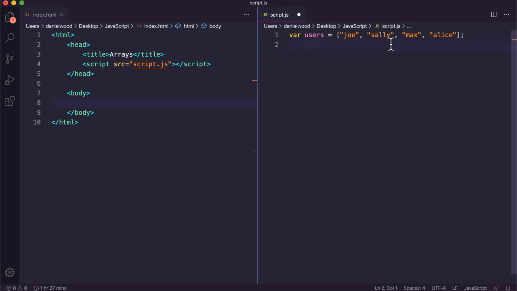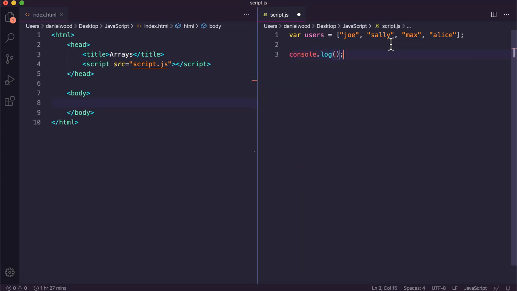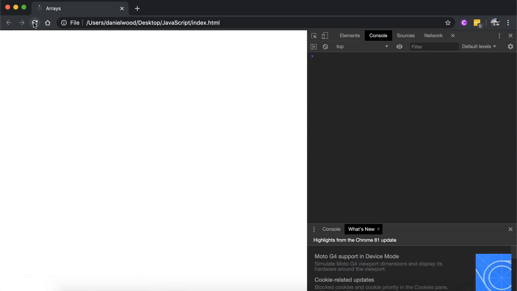To access one of these elements, I might want to log it in the console. So I could say console.log, and to access an element in this array, I type in the name of the array, and then in square brackets, I can refer to the index. So if I say users[0], just like that, and I go to my page and refresh the page, we see Joe there.